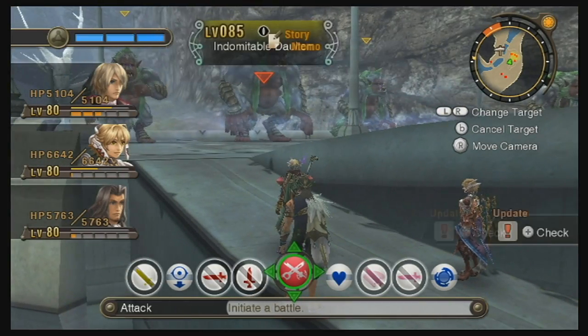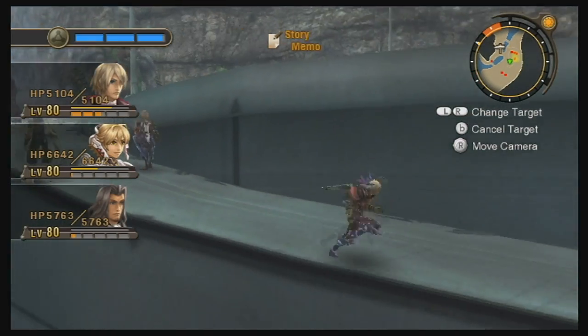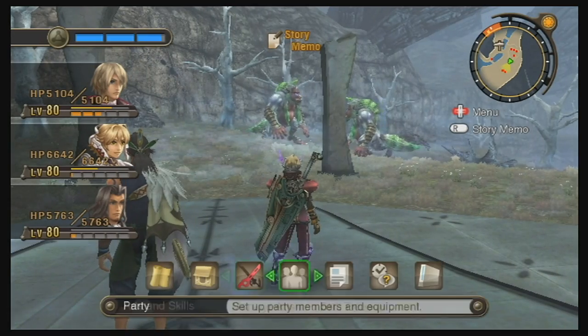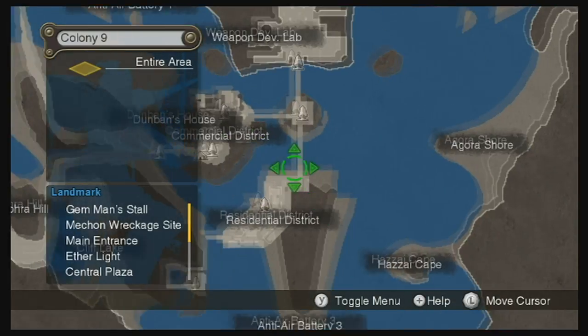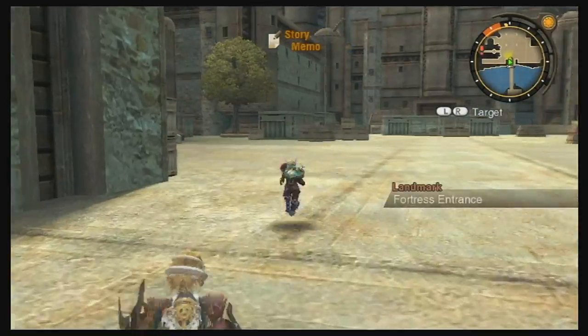81, 85. I think that might be a little bit too high for us. We'll come back when we're like 83 or something. Let's head back to Colony 9, because I think that's probably the last one. No, there's the Token of Friendship ones. The other Token of Friendship ones, the one in Tepper Cave. We'll do that. Yeah, we'll do that.